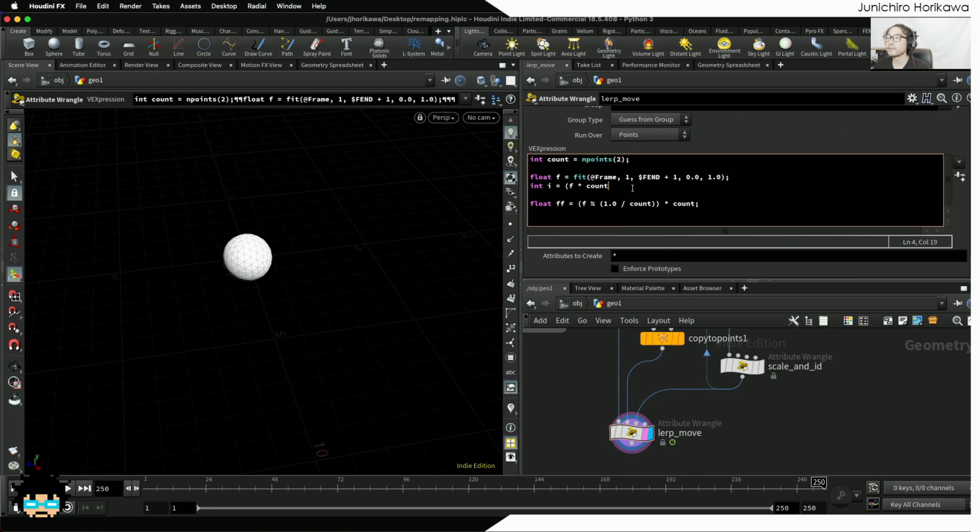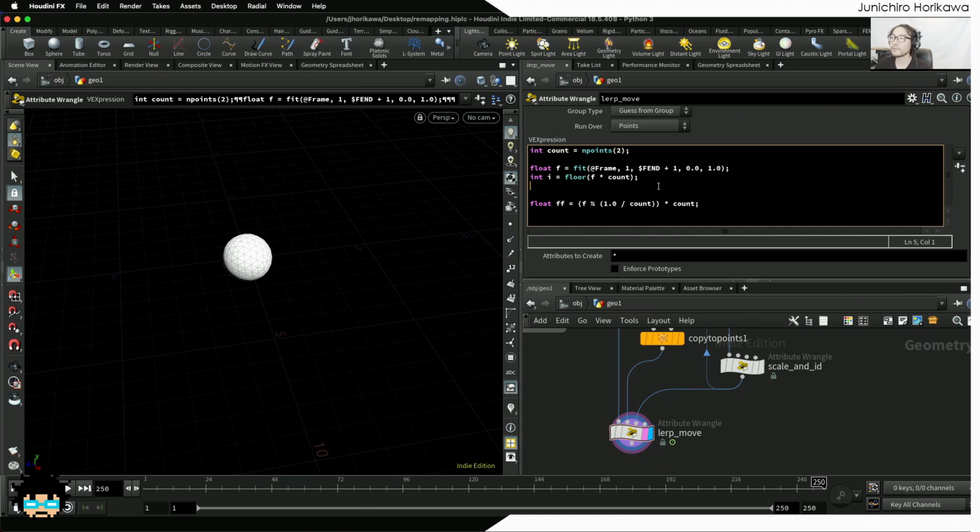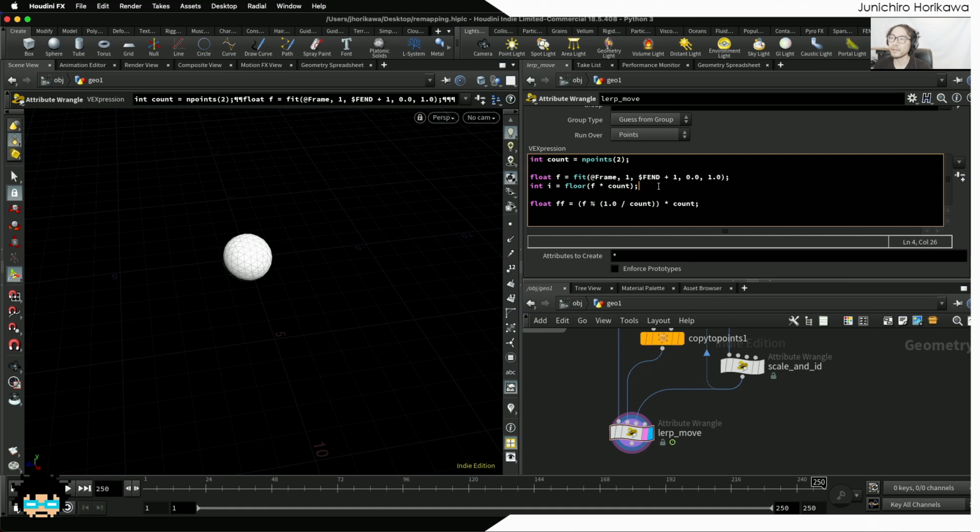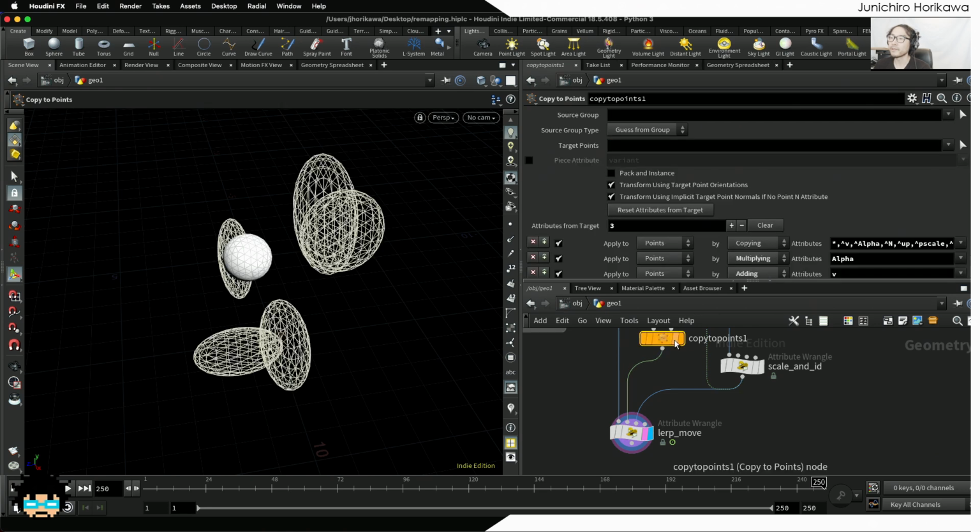But to use it for index, I need to convert it into an integer, so I'm going to use floor. So as a result, you'll have an integer value in between 0 to 5. Now in this case I don't want to have an integer value equal to 5, because there's only 5 spheres, and index 5 means that you need to have a 6th sphere.